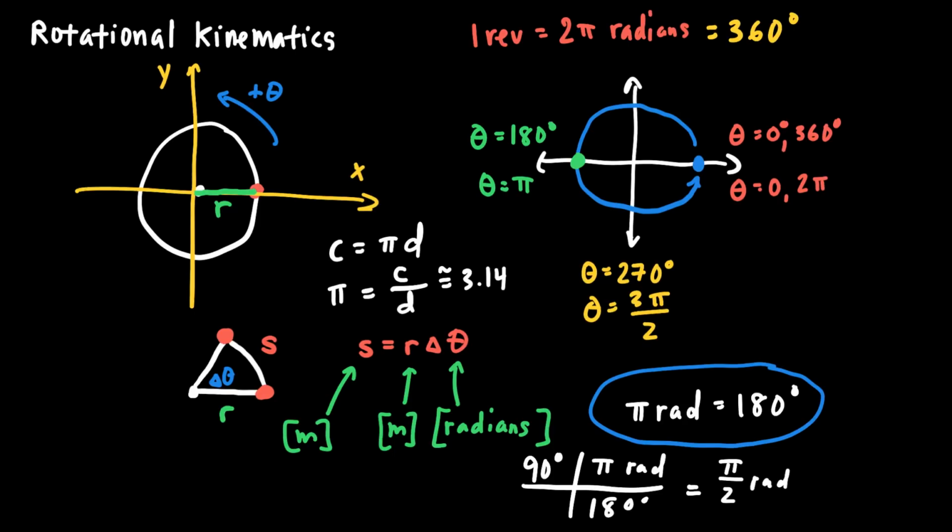Lastly, I would like to also point out that when we write radians, we write RAD for radians, not just R, because R is already being used for radius. And also lastly, the whole reason why we're doing this is because it's more convenient to use polar coordinates, describe objects using the radius and the angle for things that are rotating.